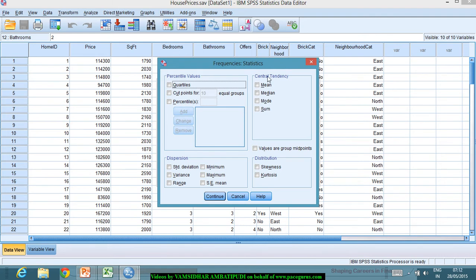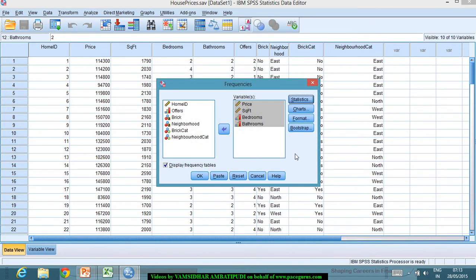So summary statistics talk about the measures of central tendency, where I look at the mean, median, mode. Then I look at measures of dispersion, where I look at standard deviation, variance, minimum, maximum, range. And I can also look at the quartiles. The distribution can be known using the skewness and kurtosis. So I'll try to identify all these values, and probably I'll not prefer the frequency tables. We'll talk about the frequency tables slightly later.